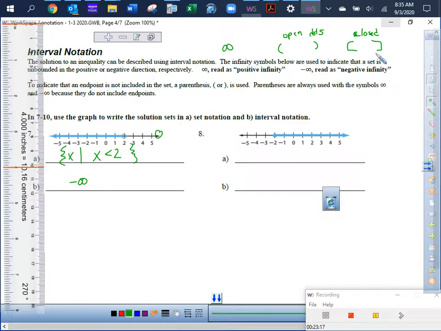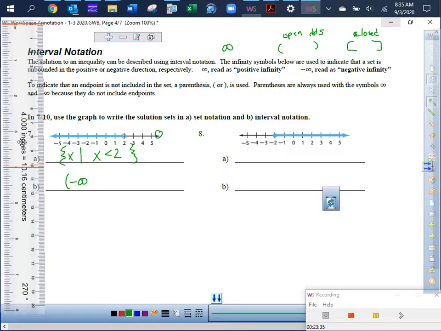And the weirdest thing about negative infinity is just what you were thinking. It's like, how could you get there? You can never touch it, you know? Infinity or negative infinity is like MC Hammer, can't touch it. There's no way you could get there. So that's why it's like an open dot. It's never, ever included. So negative infinities or positive infinities always get a parentheses with them.